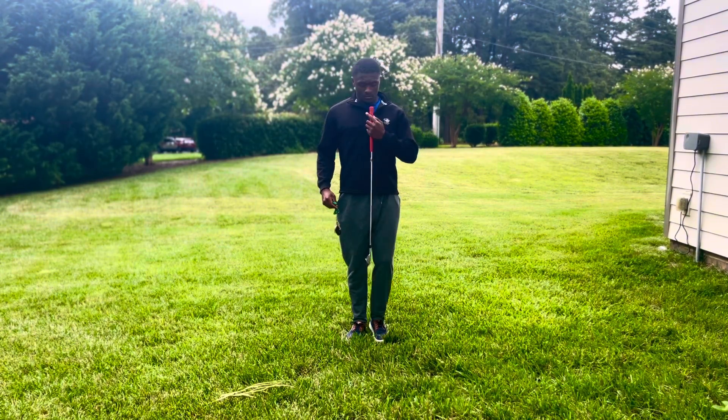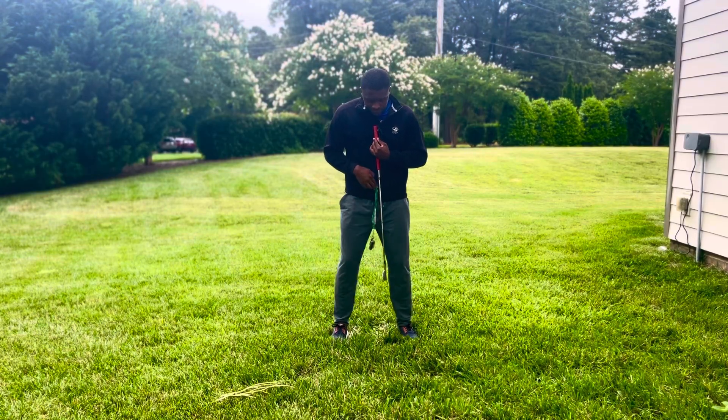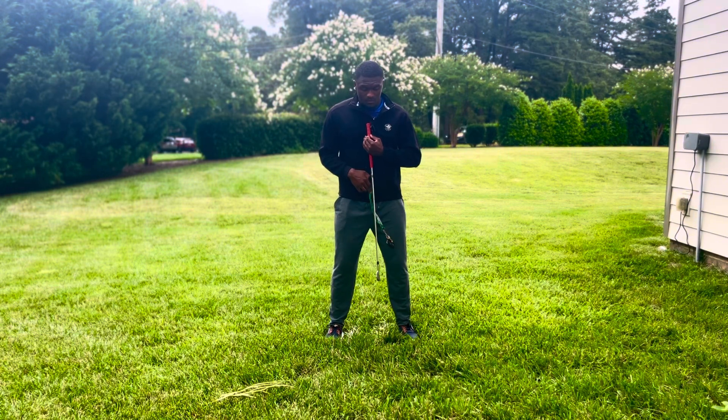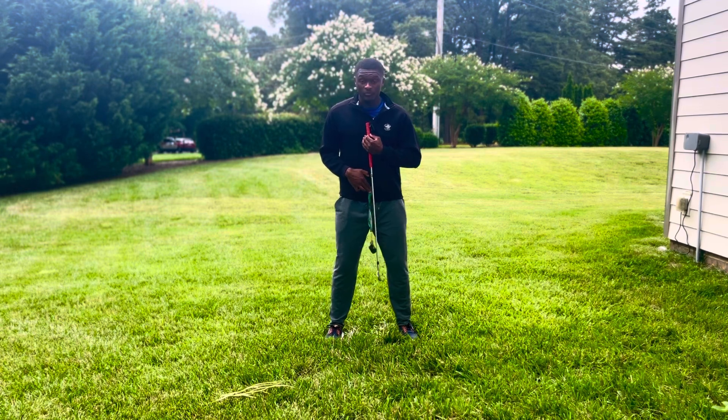Let's say this club is right in the center of my body, and I'm going to take my keys and put them in the middle of my body as well. The axis of rotation will be our center of mass — represented by this club — and my center of pressure will be indicated by my keys. If I move a little bit this way, you can see the keys are moving a lot more in relation to my center of mass.